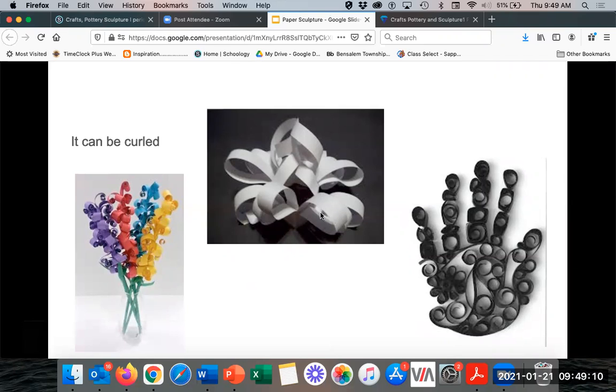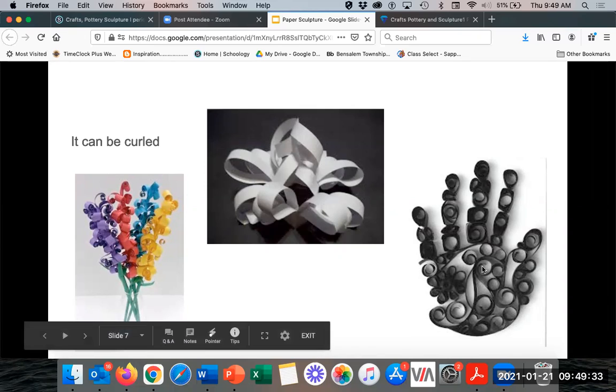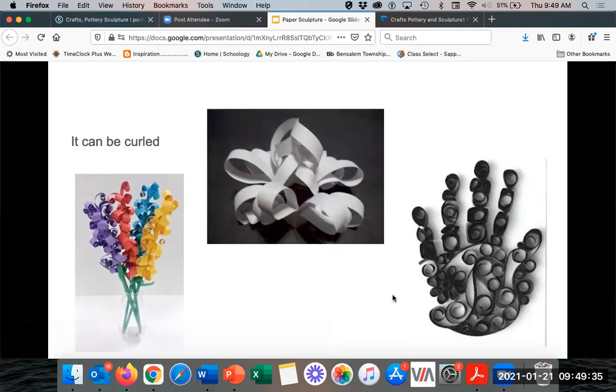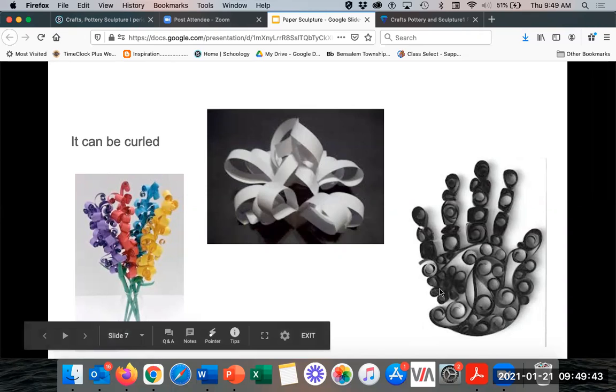Here you have just strips of paper that are glued to this foundation. If you can see it under here, there's a little square right here. I believe that it would go all the way around in the bottom, and then these pieces come out of that. So it's got this square foundation that supports all these kind of looped pieces. And this one would be kind of like a relief because it would be flat on one side and you would curl and make all these different components with the curled paper to create this form.